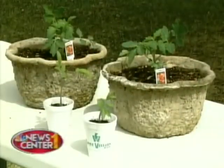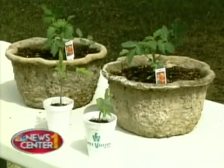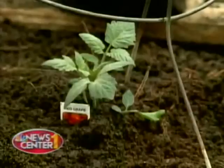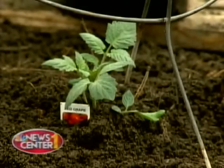And what's a good time when people should start thinking about putting tomatoes into the ground? Well, as soon as the weather starts getting nice, everybody's ready to put them in the ground, but we want to wait until June 1st is what I tell people, when the ground is 55 degrees or warmer. So it's really about the ground temperature, not the ambient air temperature.